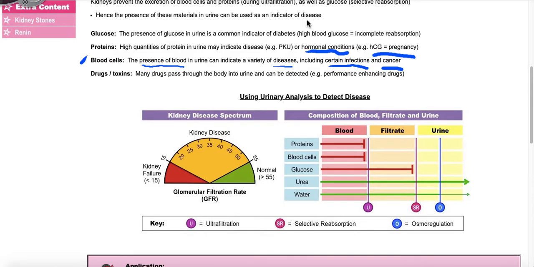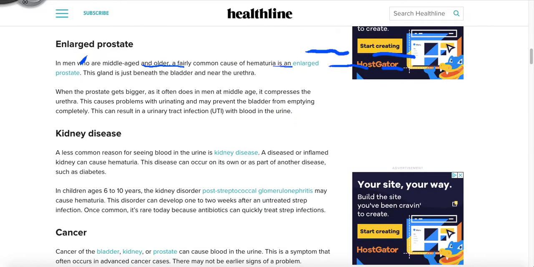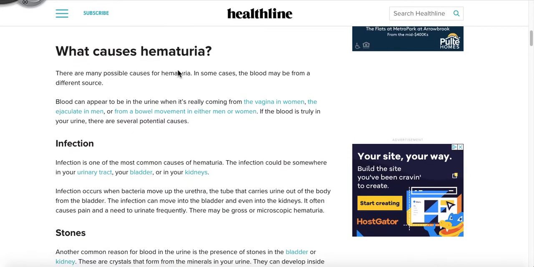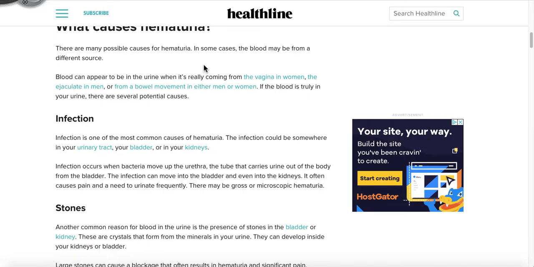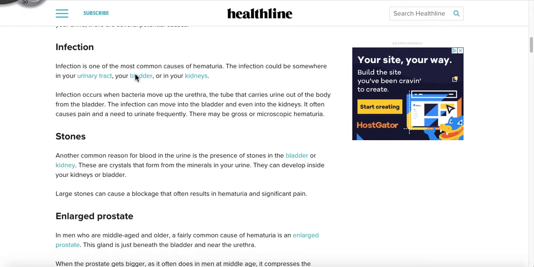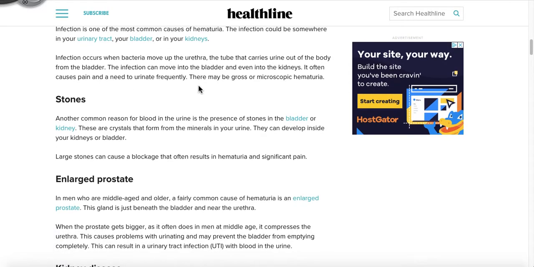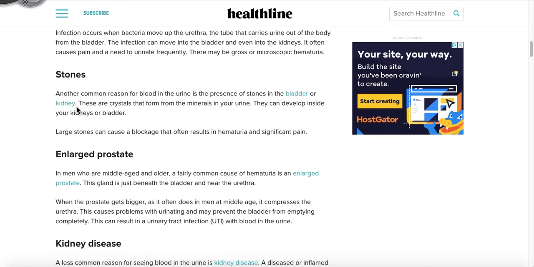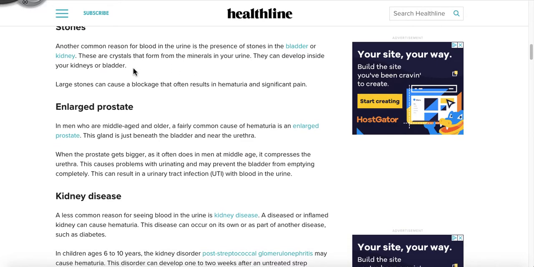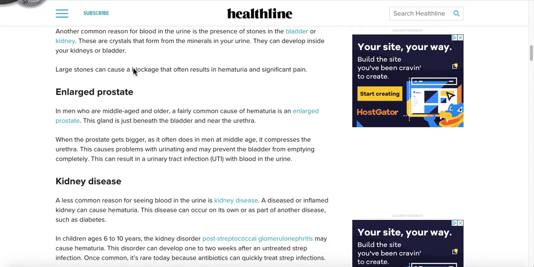I looked up a list here of many different things that could indicate hematuria, which is blood in the urine. So it could be a simple urinary tract infection or bladder infection. It could be a kidney infection. It could also be kidney stones or stones in the bladder. And that forms from the calcification of minerals, and it forms these little stones that are very hard to get out, right?